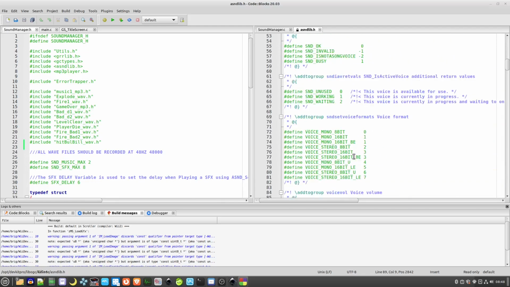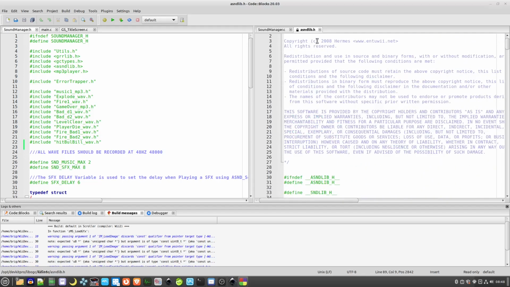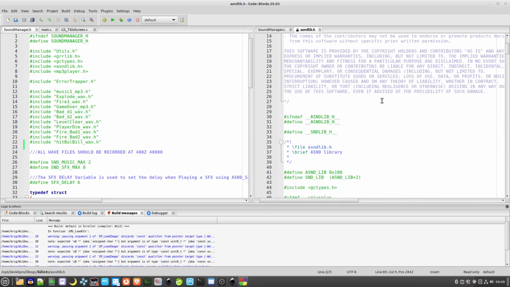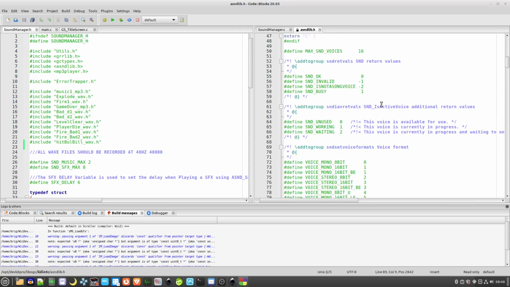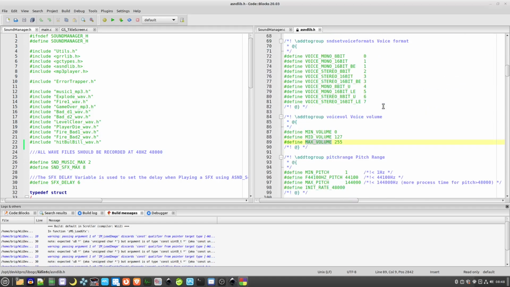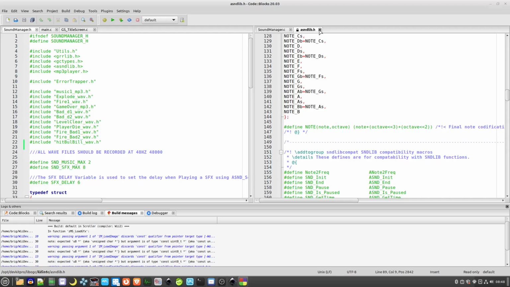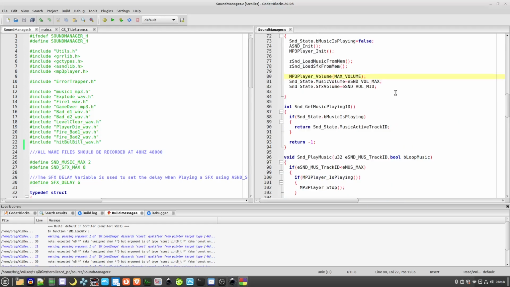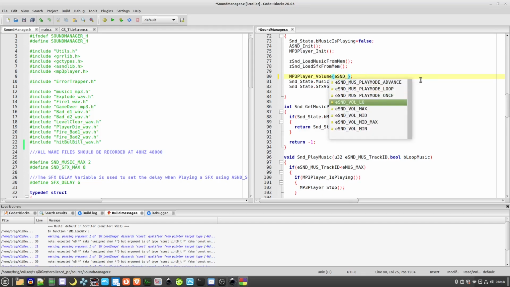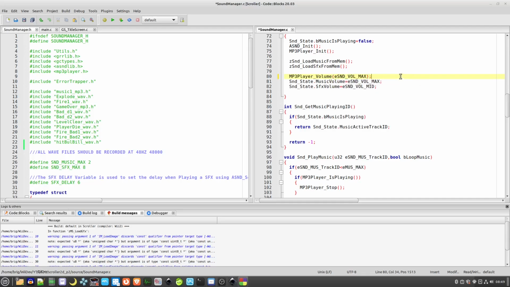That's not one of my defines. So you can also check out the A sound lib header here for some info. They have been good and included some info here. So I probably could have just done that there, it's the same thing.